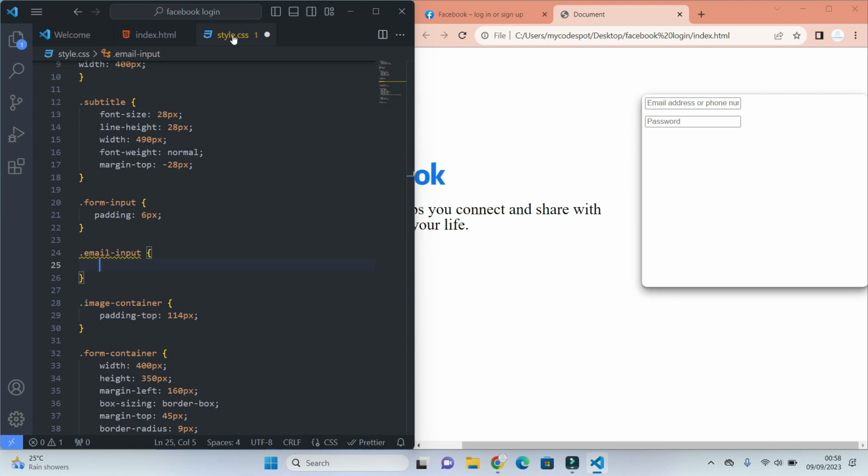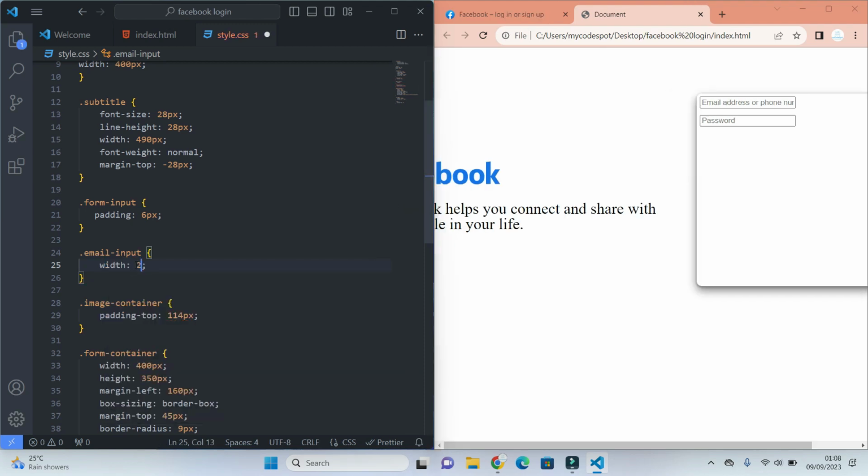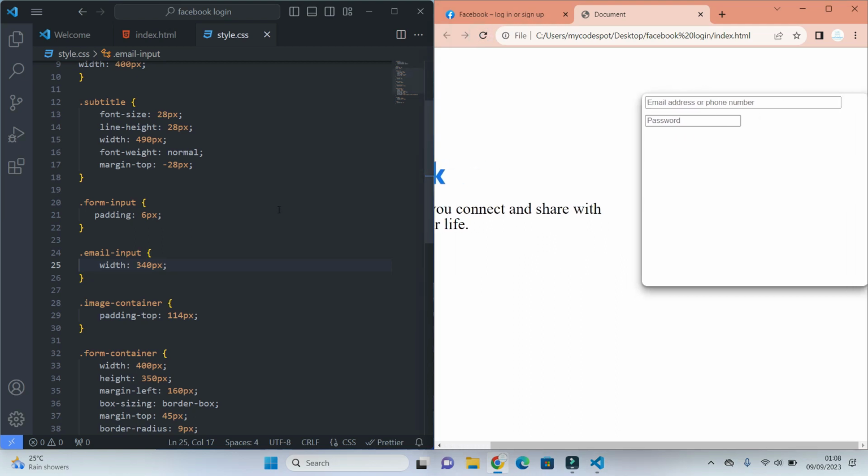So email input, let's give it a width first. Let's say 300, let's say 340 pixels. Let's see. Okay. All right, so yeah, that's good. So let's pad it a bit more so it can compensate the space. So let's see padding.